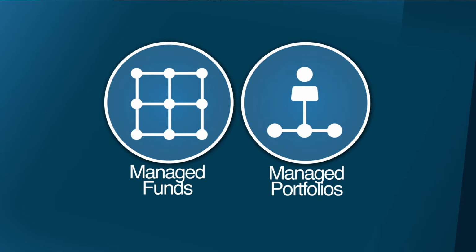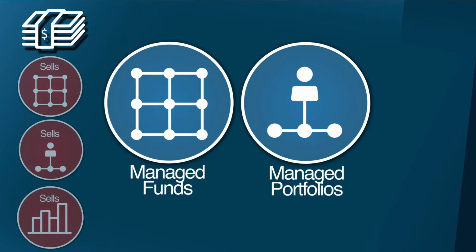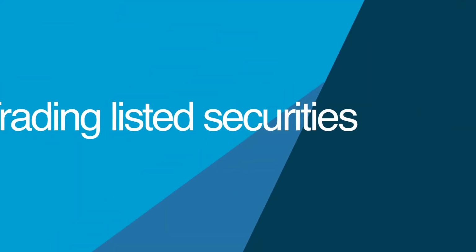For buys of managed funds and/or managed portfolios, you can use available cash in addition to pending sales in managed funds, managed portfolios, or listed securities. When the pending sell settles or more cash becomes available in the transaction account, the managed fund or managed portfolio buy order will be submitted for processing.